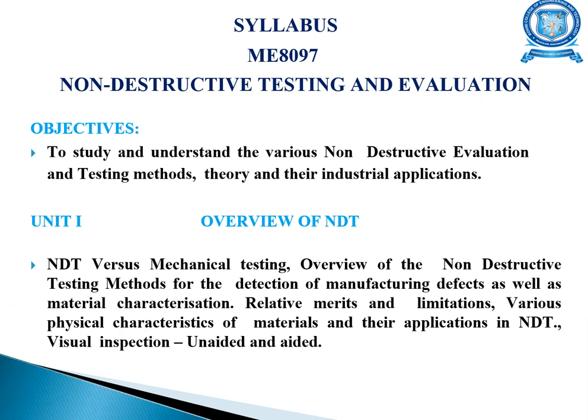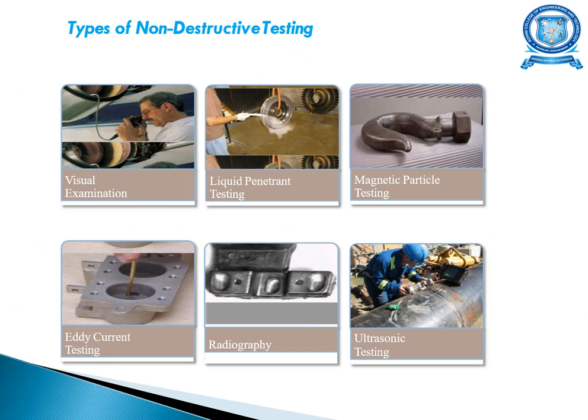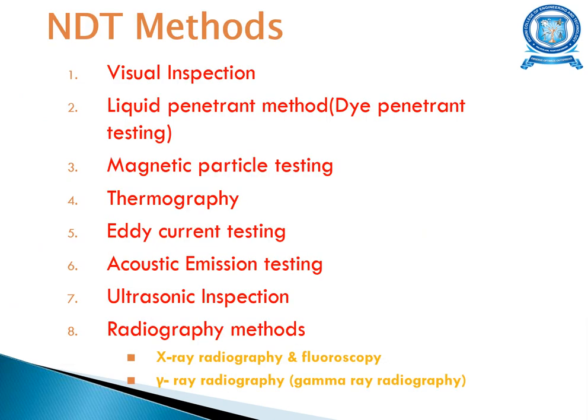So this is the syllabus for Unit 1, overview of non-destructive testing. And in this video section, we will be studying the various non-destructive testing methods. So here you have visual examination, liquid penetrant testing, magnetic particle testing, eddy current testing, radiography testing, and ultrasonic testing. And these are all the non-destructive testing methods that you will be studying in the remaining 4 units.